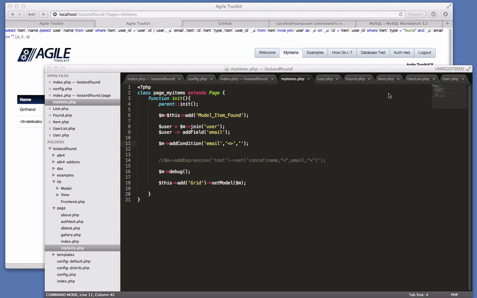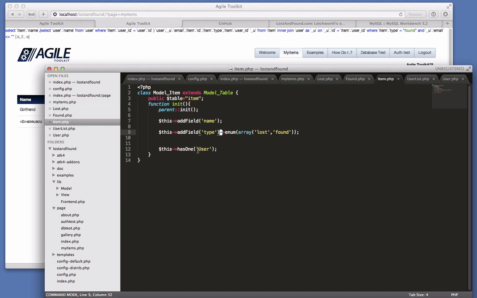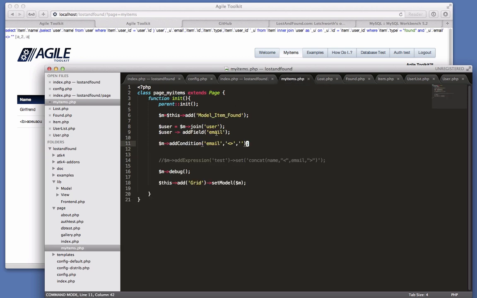We have another question. Is this for have one type of relations only? It is. No, actually, when I went into item and said the item has one user, what this creates is a subquery. It doesn't create a join. But when I'm in here and I'm doing the joins, then it does a proper join. So those are completely unrelated. You can have a couple of joins and subqueries side by side, and they're not going to conflict with each other. They're just used for different purposes. I'll probably cut this part as well.